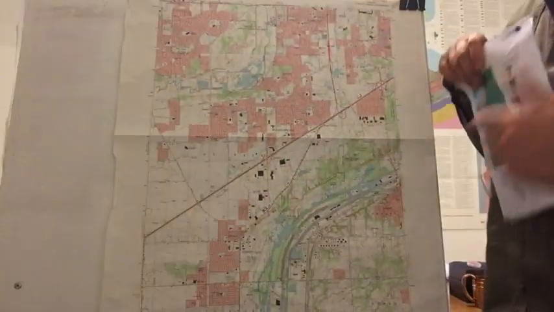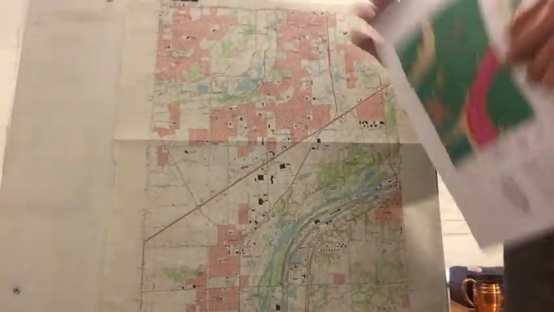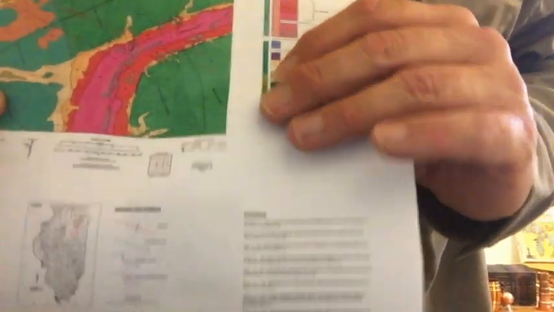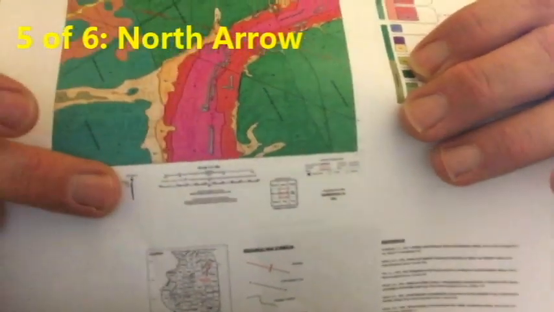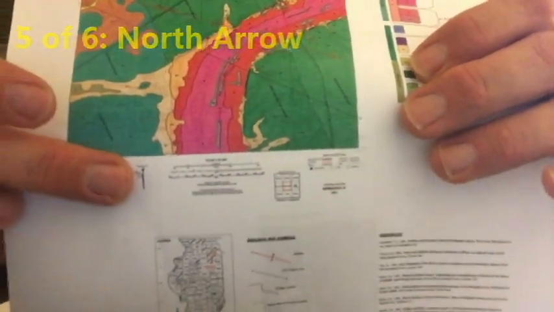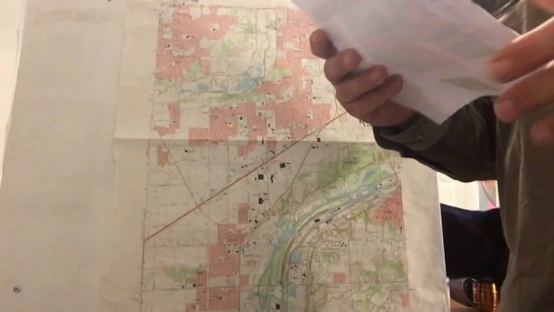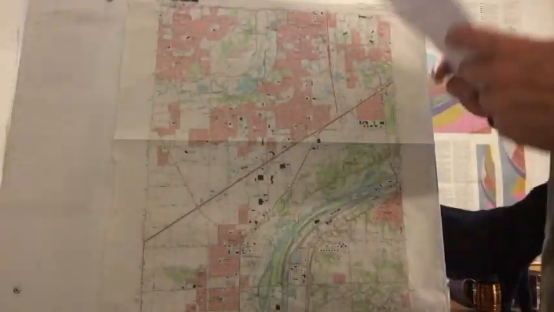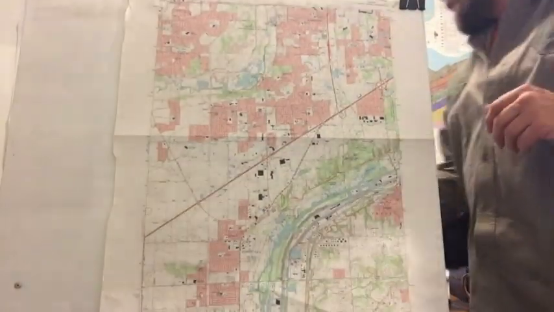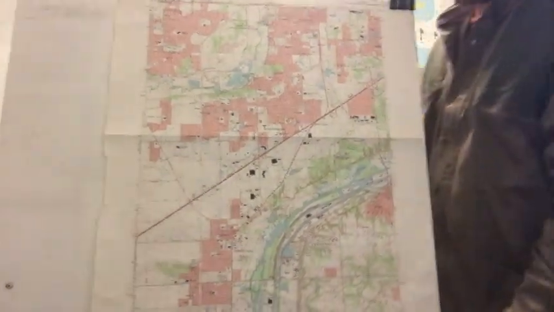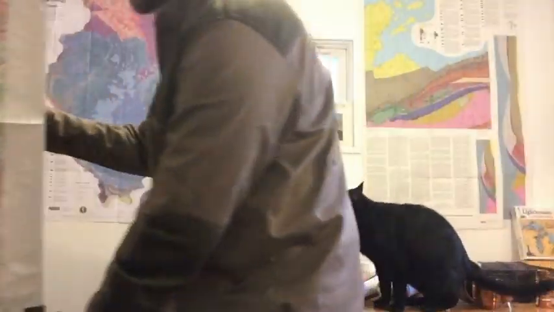But scale. Now at the bottom here, I have the scale, which is exactly the same as the scale at the base of the topo map, but there's something else important on here that every map must absolutely have, and that is a north arrow. I put magnetic declination from the time I make the map. Now, what's magnetic declination? Well, it's where a compass points from true north.